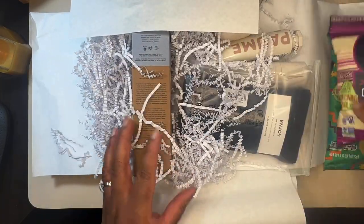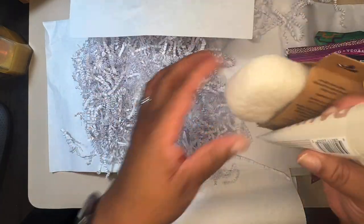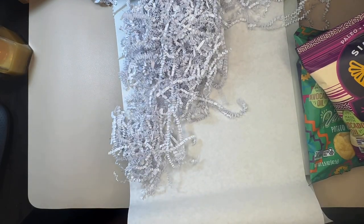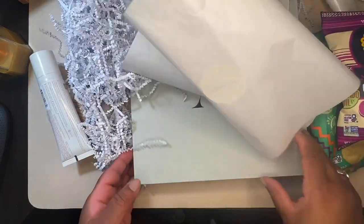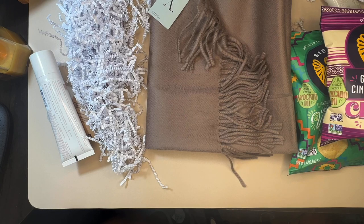So let's just take everything out of the box. Why don't we just do that? I just love the little confetti wrap. Let me let this stay on here. Let me get this other part out of the way. Let's see. We have another box under here. Ooh, some confetti. It's a party. Let's take this out of the box too. Let's see. Oh, yes, yes, yes. Okay, all right.